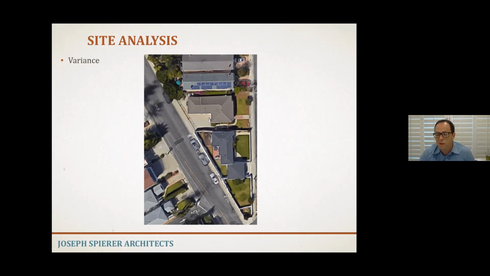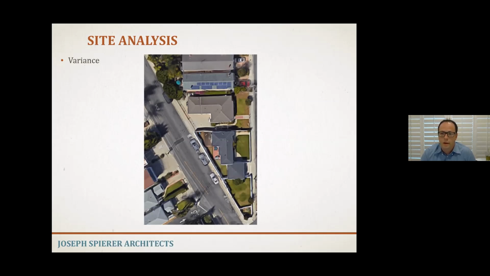Like Lawndale, they really are not happy that ADUs are allowed in their city, and they fight them as best as they can. Anytime there's a gray area interpretation, they pick the more strict one. And then, like LA City, for example, is very open, and anytime there's a gray area, they usually default to allowing it.